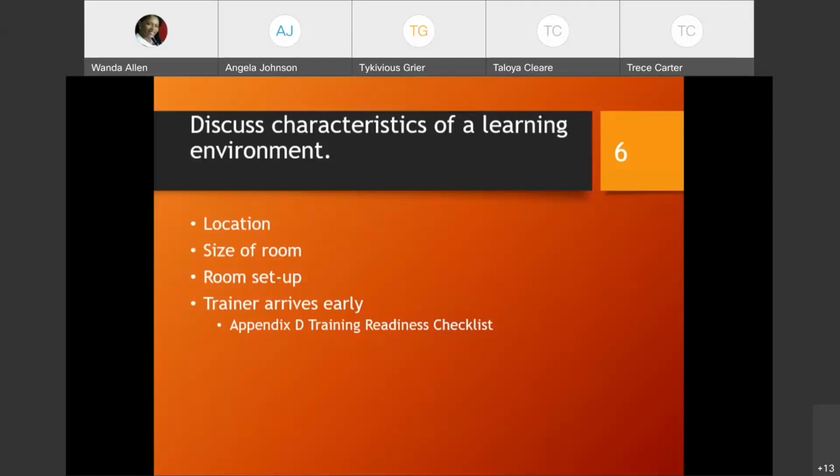Also, visit the location for the class. If you're not familiar with the place, will you need signs to help people find the classroom? Sometimes that is very helpful, even though you have planned for the class and you have the location, to actually post signs directing people how to get to the classroom or designated area. You want to make sure you check lighting, the temperature, and the restroom facilities. This is very important.